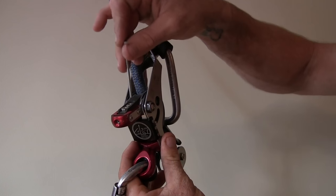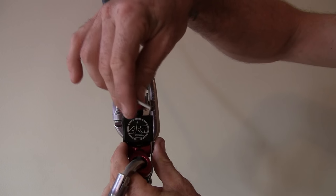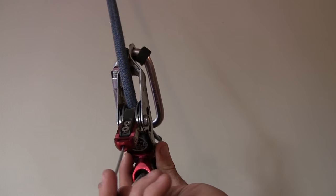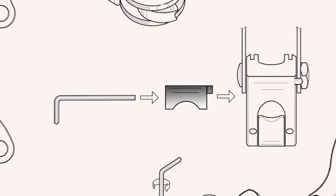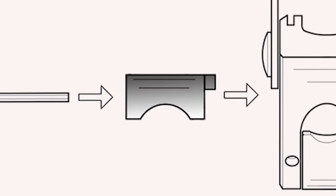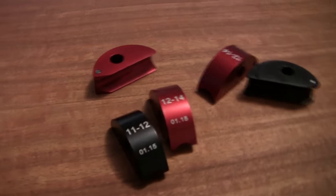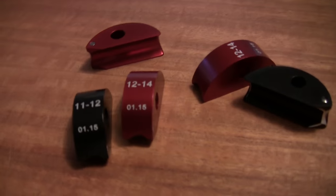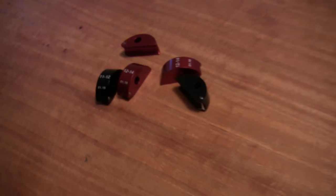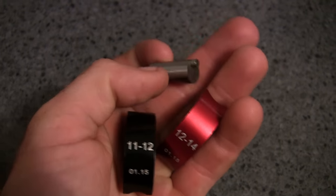The SpiderJack 3 features an all-new worm drive to allow micro-adjustment of the position and feel of the wooden thumbbrake, and a steel friction pin to reduce wear on the body of the device, with a choice of two cams accepting rope diameters between 11–12 mm and 12–14 mm. As with all ART products, all of the wearable parts are independently replaceable.